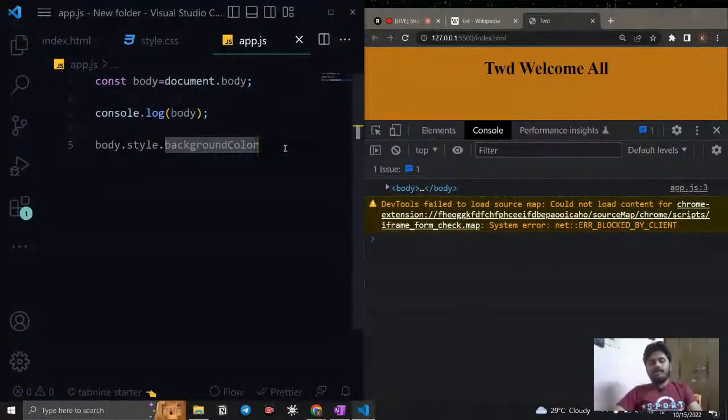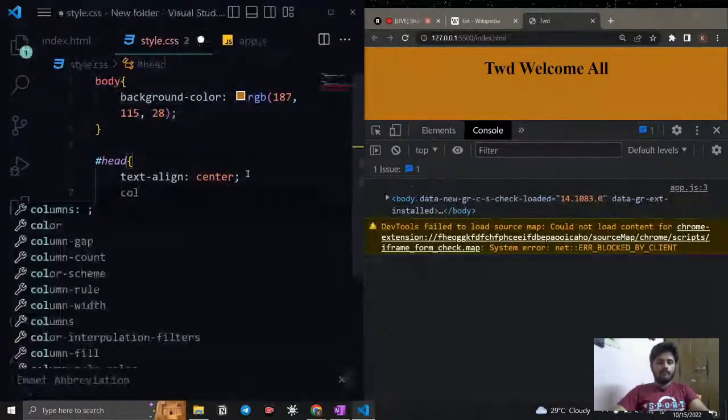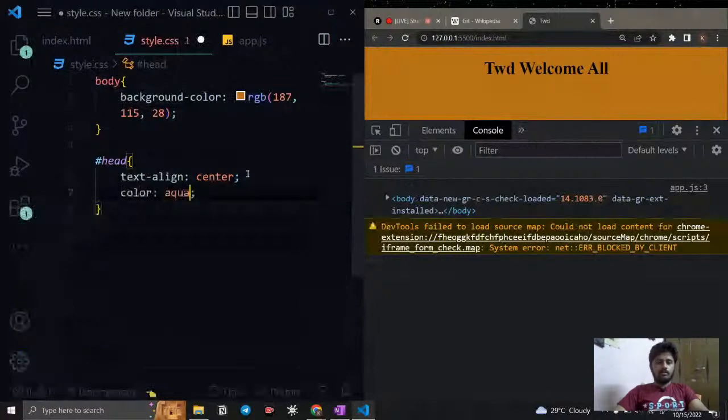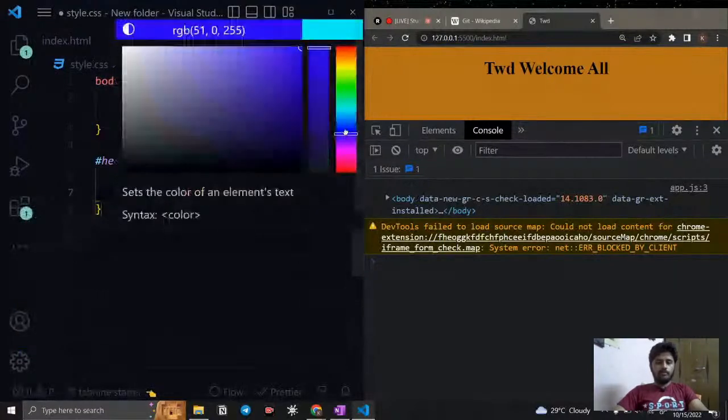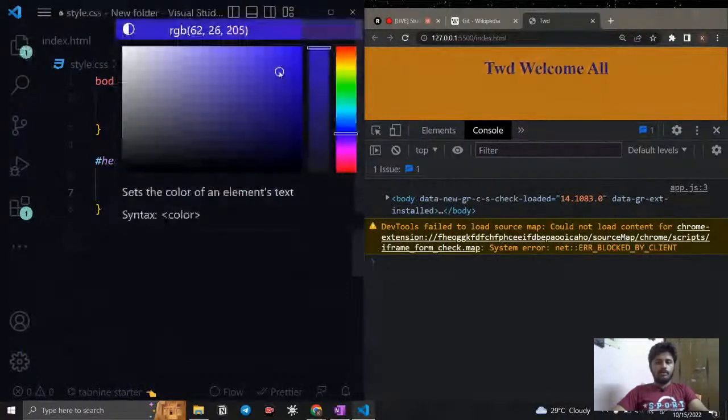Okay, right now what I did, I just grabbed the body, and by using JavaScript, I'm trying to convey to my browser to grab the body and use a style. I'm going to use a style. That style is going to be a background color, and use the background color as whatever color we can use. We go here, we go for blue, and we will select this one. Okay, and what I'm going to do, we can go for blue color.